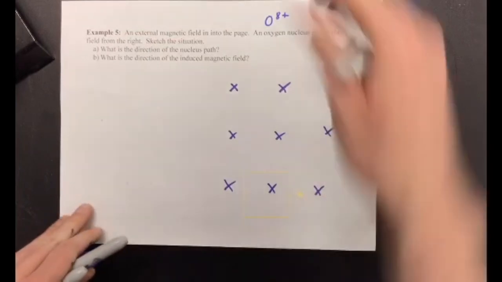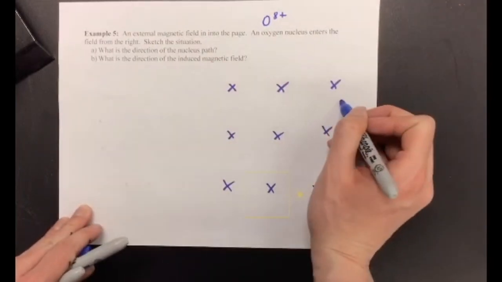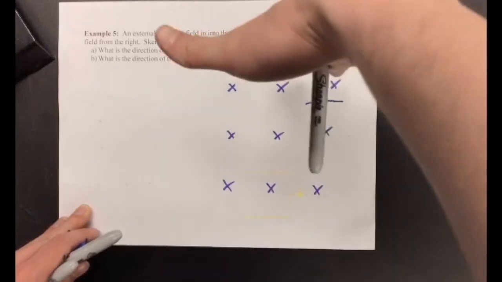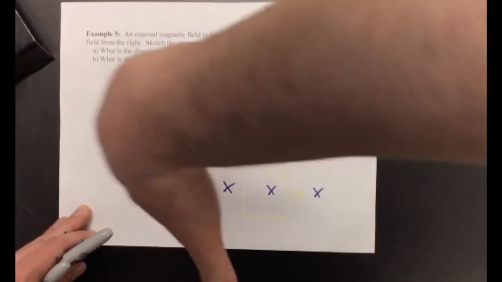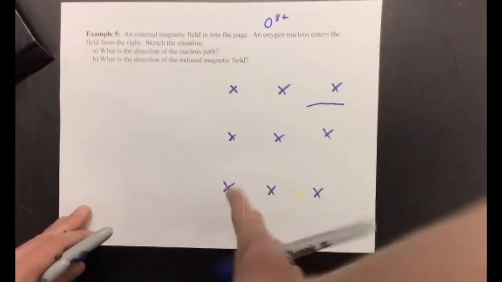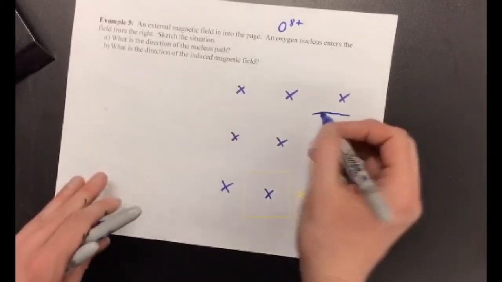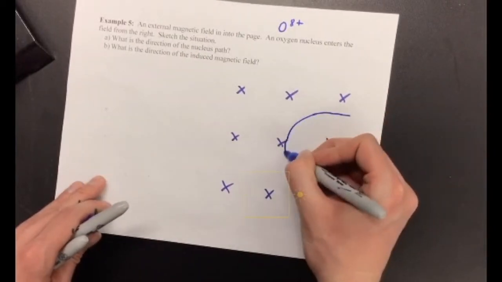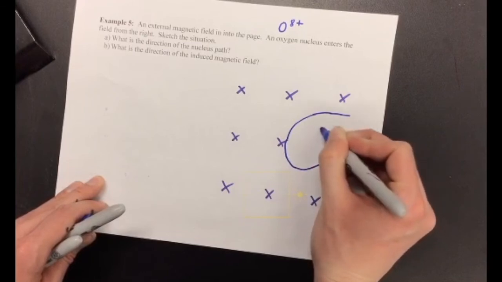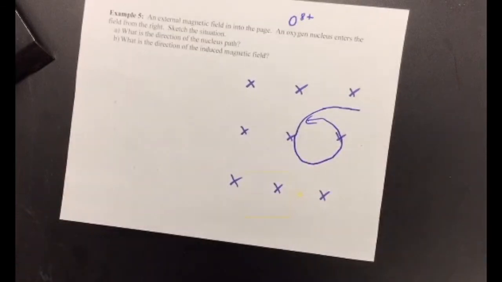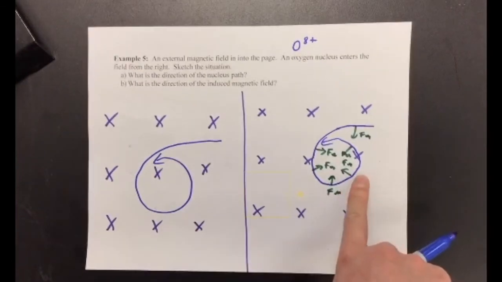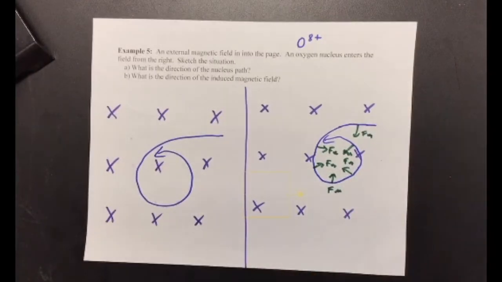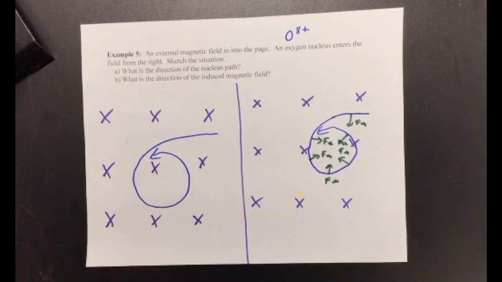So what kind of force does it feel? It feels at first a force towards the bottom of the page, but as the direction of motion changes, so too does the direction of the magnetic force, so that it ends up being a center-seeking, centripetal force, and we end up with circular motion. I just drew it again because I drew in all the FMs and realized I didn't leave room for the new part. So great, that's the direction of the nucleus path. Part A, done. That's old stuff.